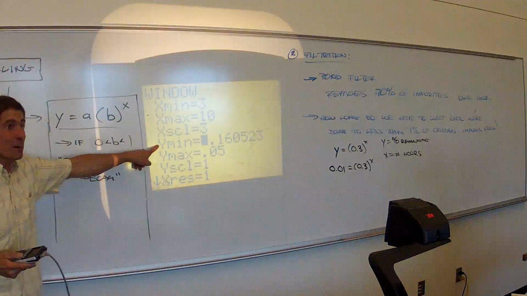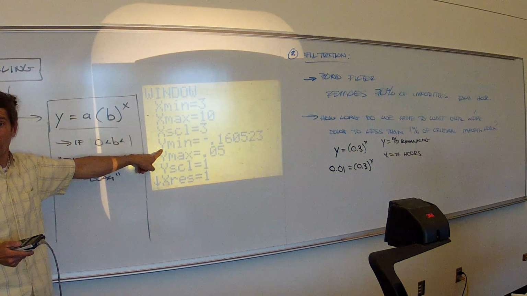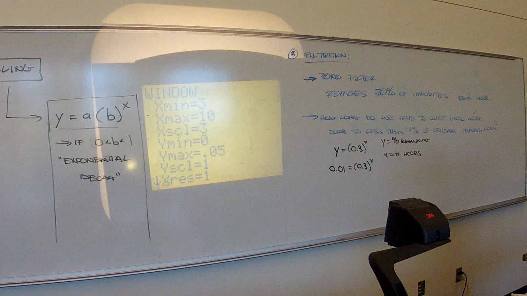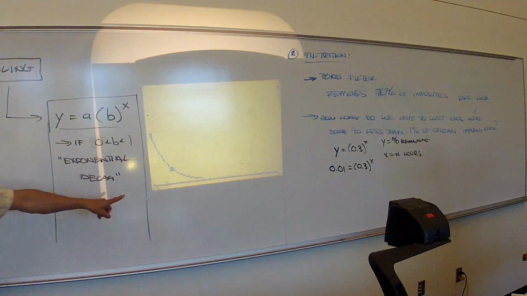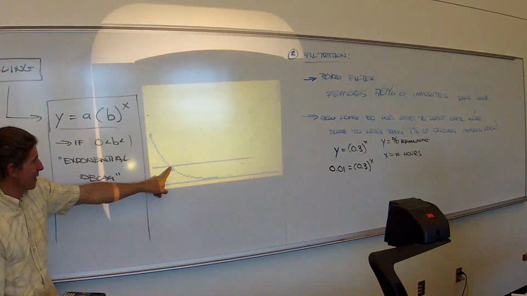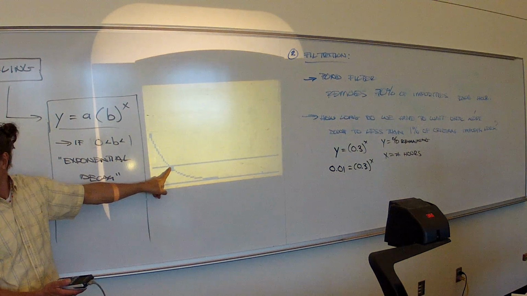So what do you think a good y min would be? Give me something under 1%. What's a pretty logical one? 0. I'm not saying we're going to equal 0. I'm saying that's going to be the lowest part our window is looking at. So now instead of going from 0 to 100%, we're looking at 0 to 5%, which is going to make a lot more sense because we're going to be seeing only the stuff we're interested in. You ready? Let's press graph now. There it is. Where's 1%? Boom! Right there.